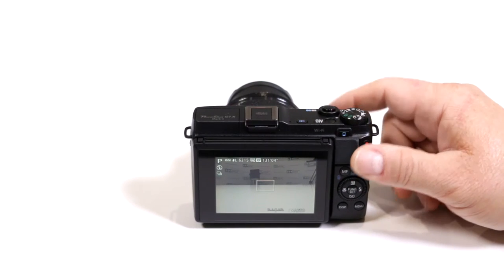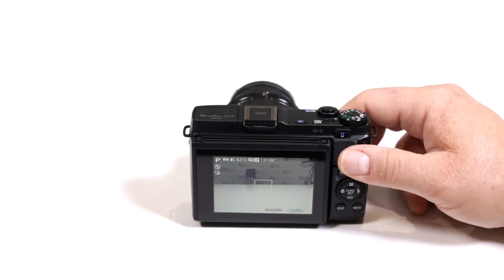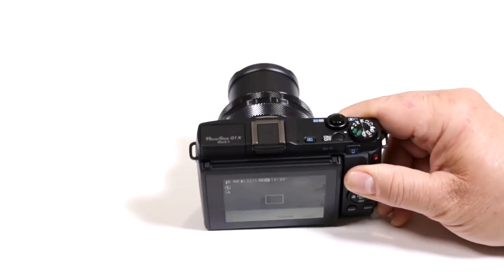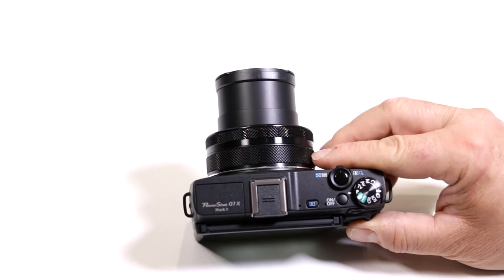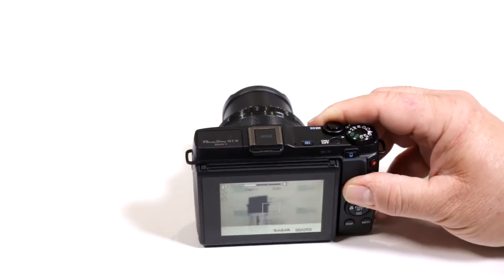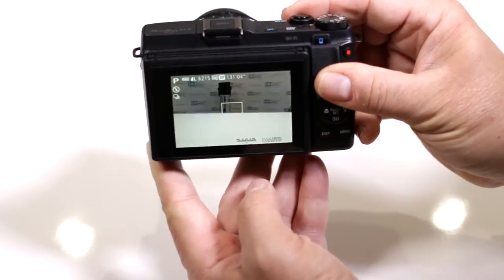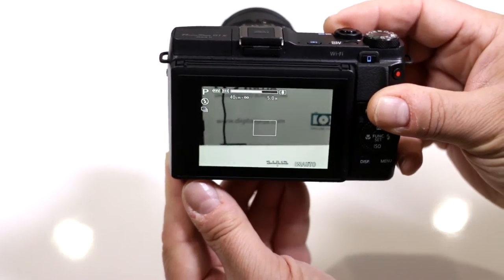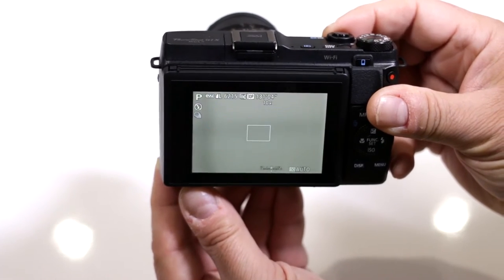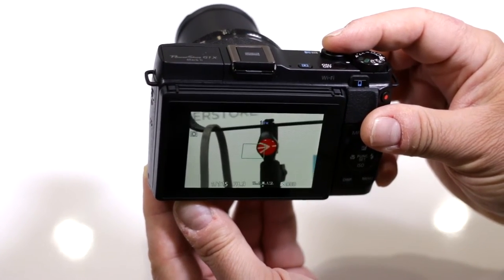Can I increase the zoom magnification of my G1X Mark II? Well, there are some aftermarket adapters out there, but you have to be careful because remember, this lens does actually extend out when you're doing your zooming. Now, it maxes out optically at 5x, but notice that you can actually activate a digital zoom, so that now I can go all the way up to 20x. So that's really awesome if you need to bring in your subject matter considerably closer.